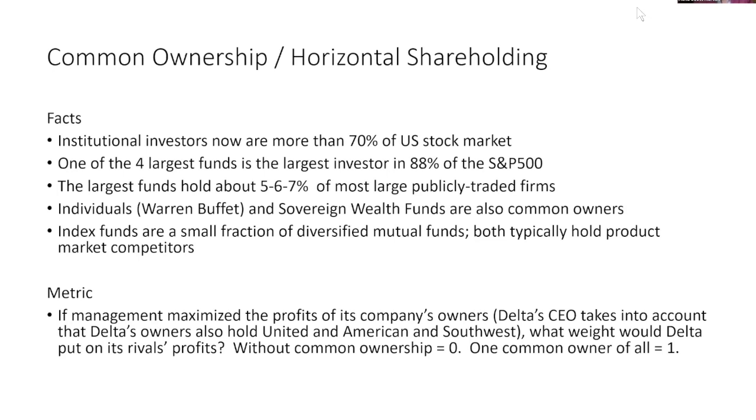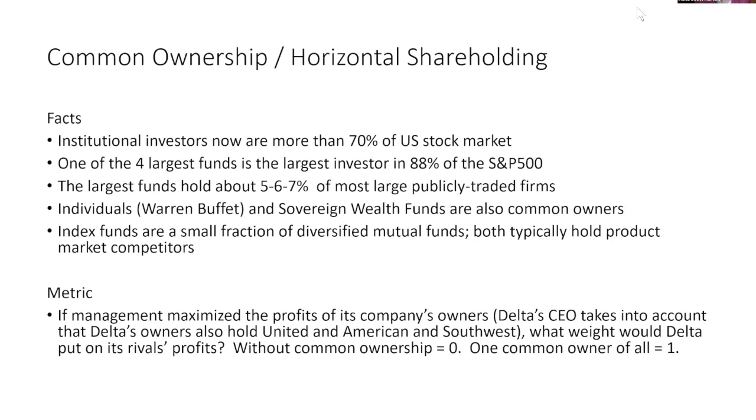It's important to recognize that individuals and sovereign wealth funds can be common owners also, and that we shouldn't think of this problem as being a problem of the index funds. Index funds are actually a small fraction of the category of diversified mutual funds, and both of those kinds of funds typically hold product market competitors like Coke and Pepsi.